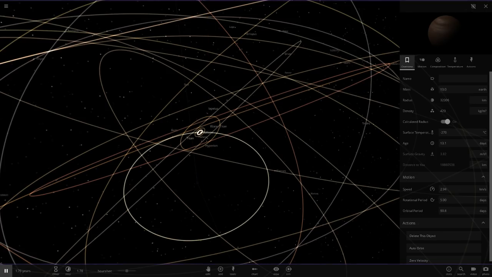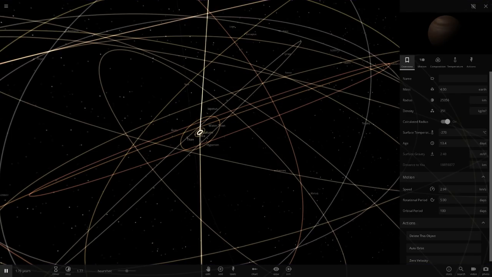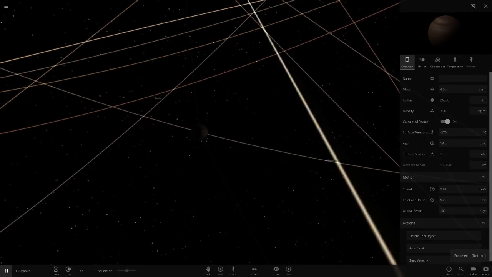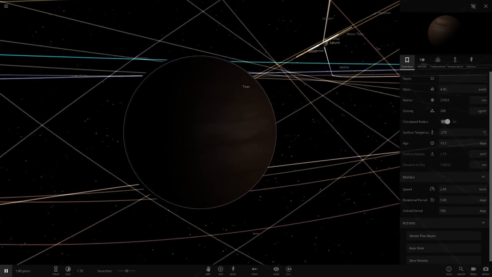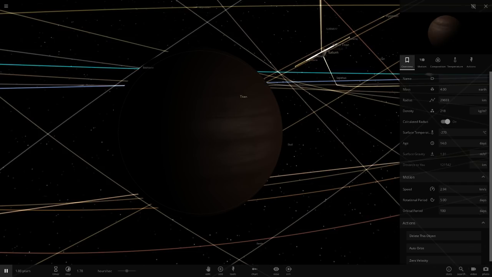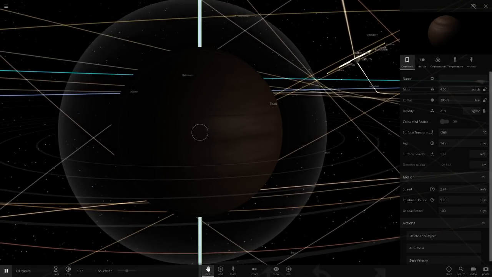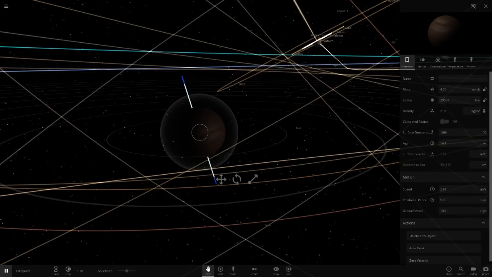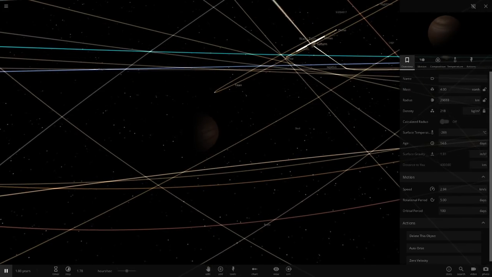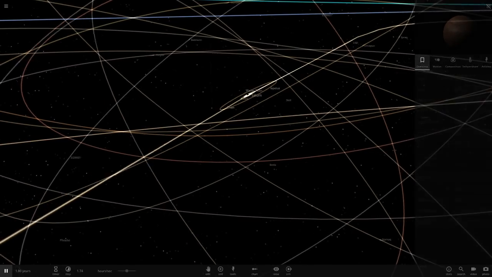So hopefully if we click play... Okay, that doesn't work, so we're going to have to do it a little less. Let's go with 4 Earths. There we go, 4 Earths works. If we zoom in on this guy, it's still a relatively large object. The radius ends up at 29693, so still pretty good. We'll also give it a slight tilt to fit the Saturn theme, and we'll go auto orbit in case anything messed up. There we go, that's fixed.